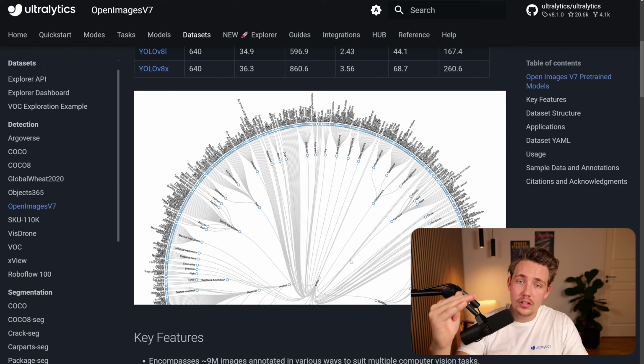If we scroll a bit further down and take a look at this graph, we have some overall classes and then subclasses under those, which is not the case with the COCO dataset. For example, we have furniture, kitchenware, tools, and sports equipment, and then a bunch of different classes under sports equipment. It can even branch out to racket, helmet, bicycle, and ball, and under ball we have various different sports balls. That is not the case with the COCO dataset.